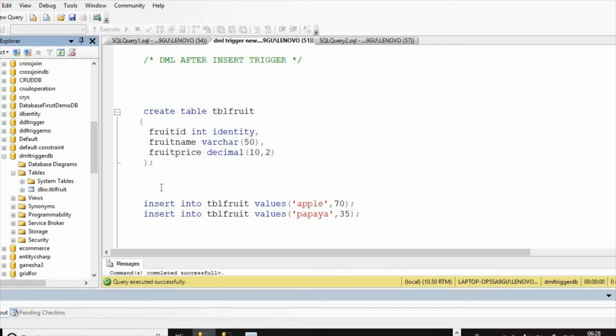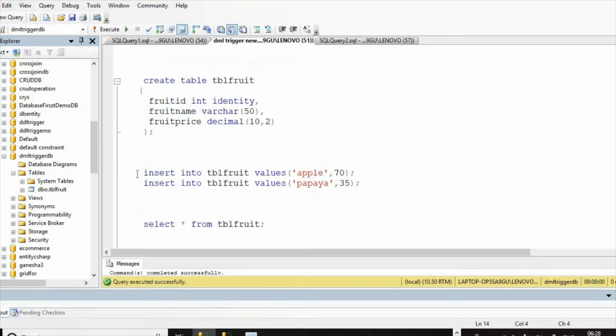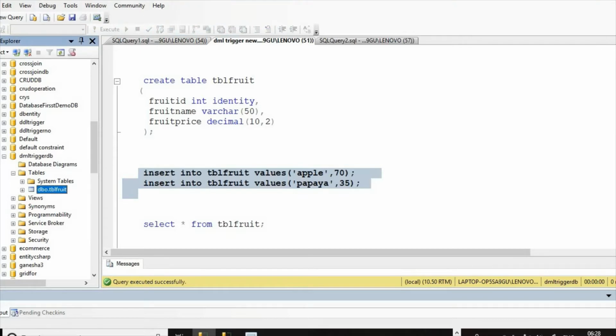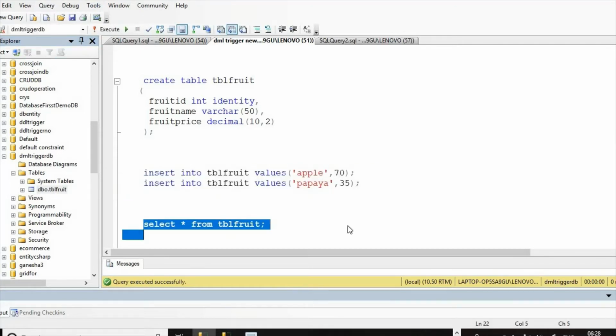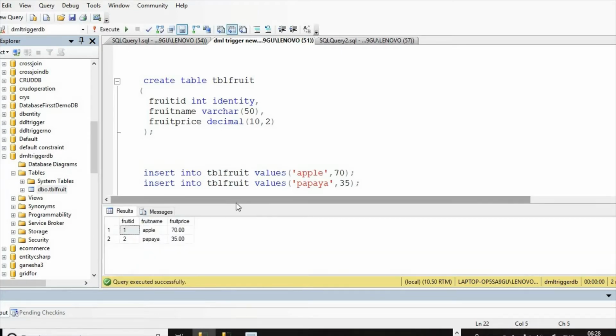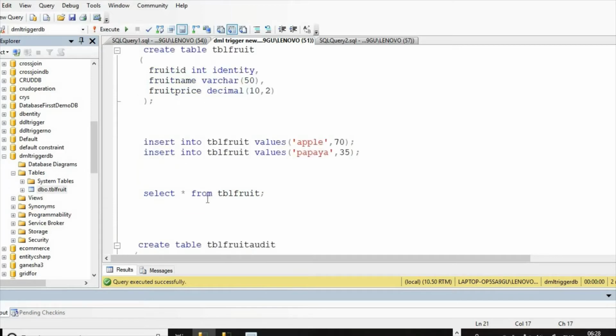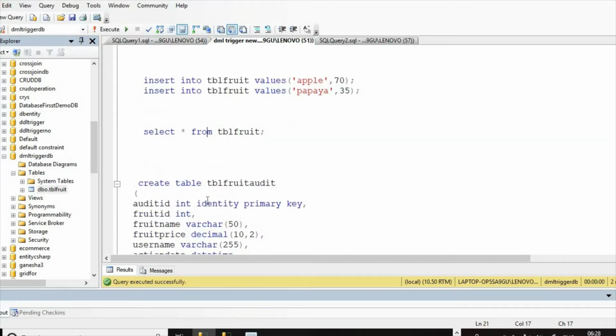Here our table is created. Then we insert these two records. Now we create TBL fruit audit.